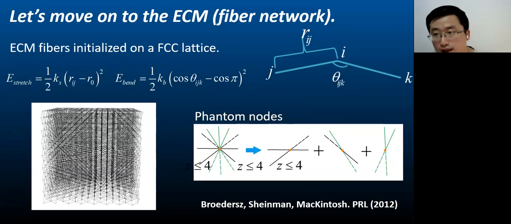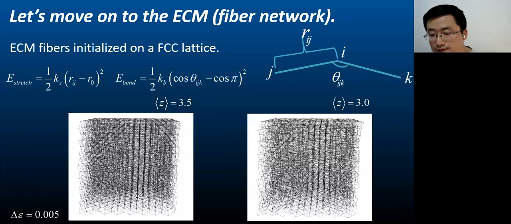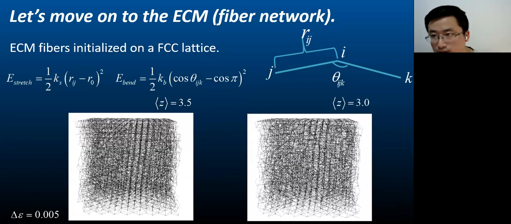Next, let's move on to the ECM fiber networks model. We use a 3D lattice based fiber networks model. The networks consist of straight fibers organized geometrically on a face-centered cubic FCC lattice. However, we limit the maximum coordination number to four by randomly assigning two independent pairs of cross-linked fibers out of the six fibers crossing at the vertex. This is called pruned FCC lattice. The elastic energy of the fiber network involves stretching and bending contributions over the fibers, characterized by their stretching modulus and bending rigidity. We can further lower the average coordination number Z by cutting bonds with the probability 1 minus P.